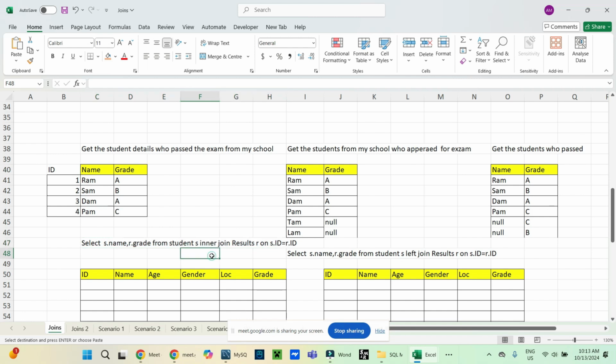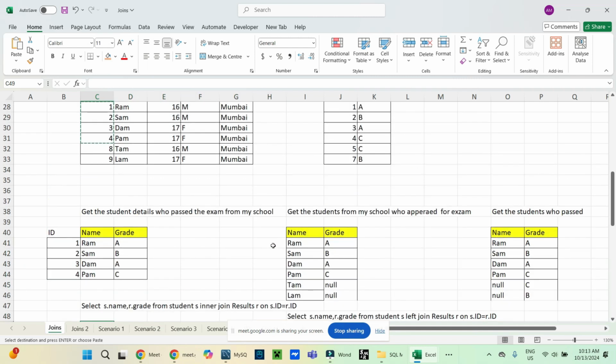Okay. So suppose it is a left join, you just write left here. If it is right, you write right. If it is outer, you write outer. The remaining syntax will be the same. Okay, select the name of a column from the left table, join the right table on the basis of which common column is there, you have to mention. So this is the syntax. We are going to see this, but in short the syntax should be like this. Okay, now we are done with this inner join.